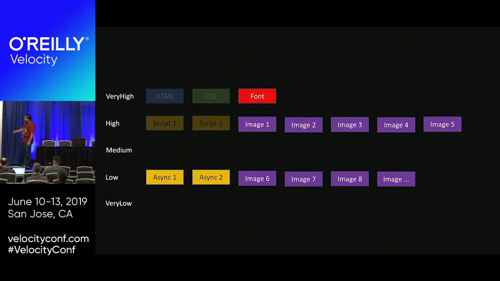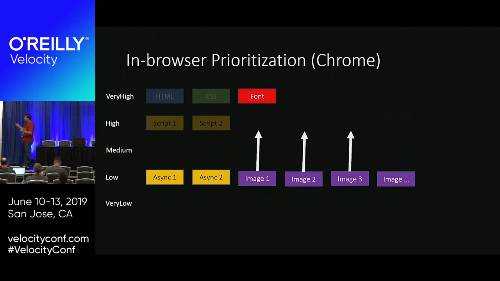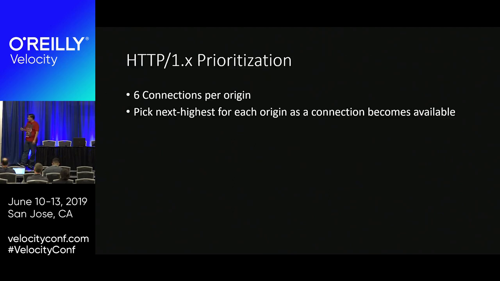It's probably worth noting that, as far as priority order, we have the 5 priorities. We also keep track of the order things came in. So at each prioritization level, it's an ordered list, basically, of when the resource was discovered. So in theory, if you've got a whole bunch of scripts that are all at the same priority level, they'll be downloaded in the order that they're discovered in the HTML. So that was the nice, simple days.